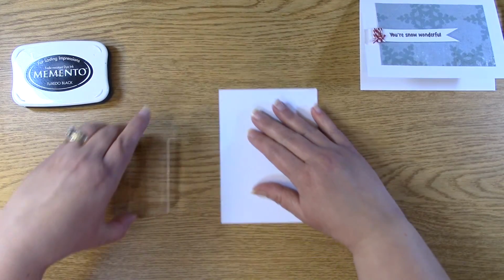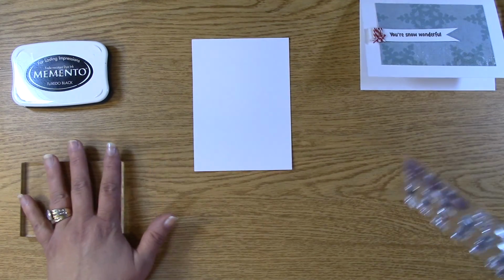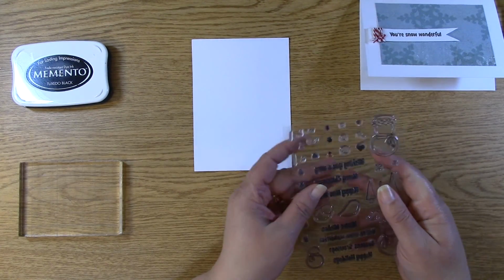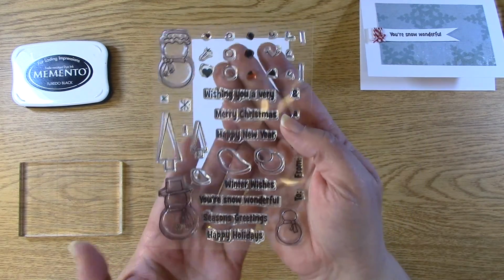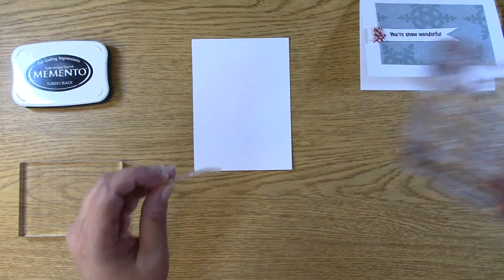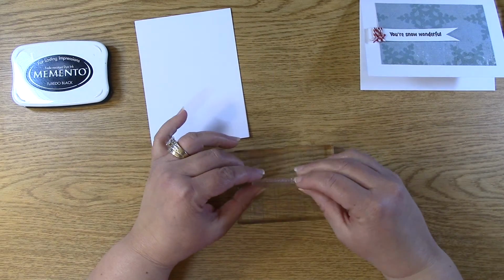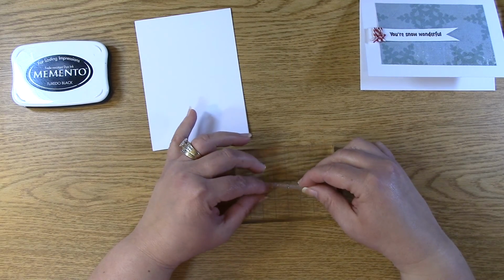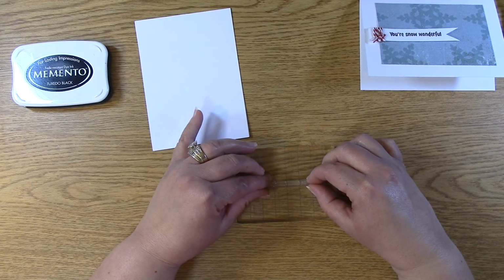In order to mass produce the stamps, what I do is I do all of the things that I need to do all at one shot, okay? So what we have here is my personal stamp set, okay? And I'm going to be taking the You're Snow Wonderful sentiment off, set that aside. We're going to line that right up on our block and push it down.